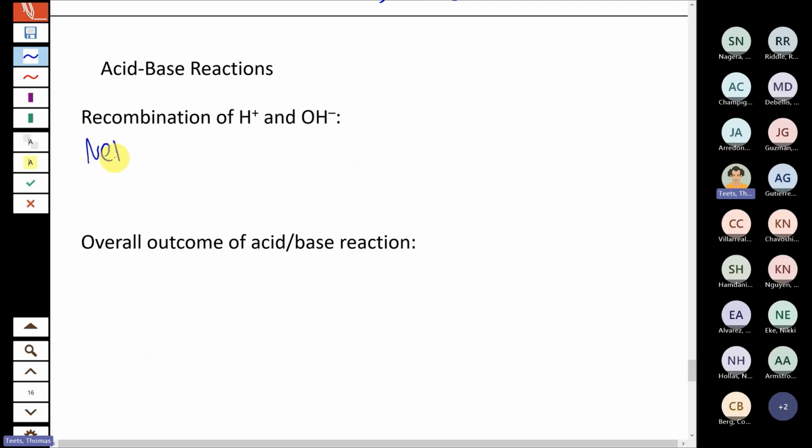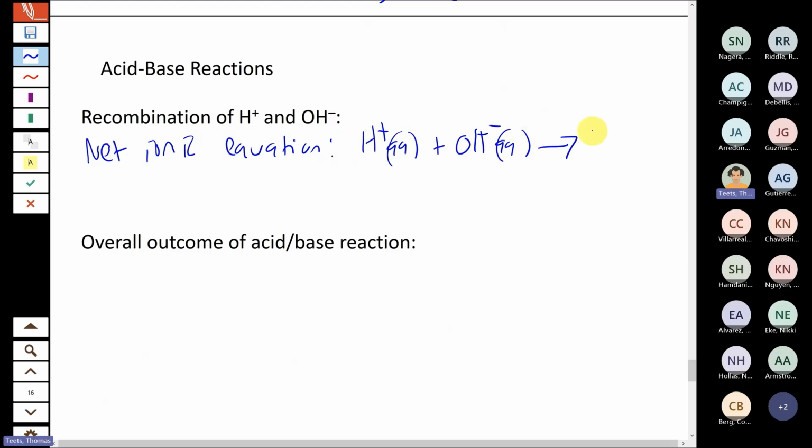So for every acid-base reaction, or almost every one, unless there's also precipitation involved in the same process, which isn't very common, the typical net ionic equation for an acid-base reaction is going to just be the H+ from the acid reacting with the OH- from the base, and they form water, which can still be written as aq or just l for liquid. It doesn't really matter, but the key point is that H+ and OH- react to form water. That's the key thing that happens in any acid-base reaction.